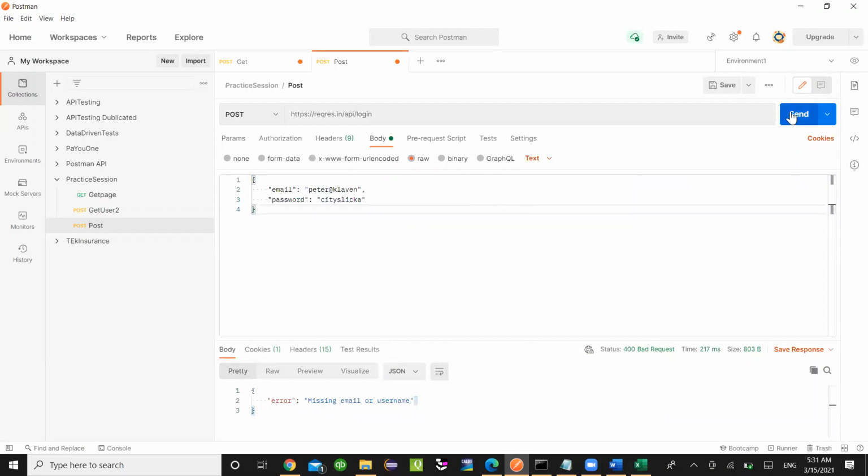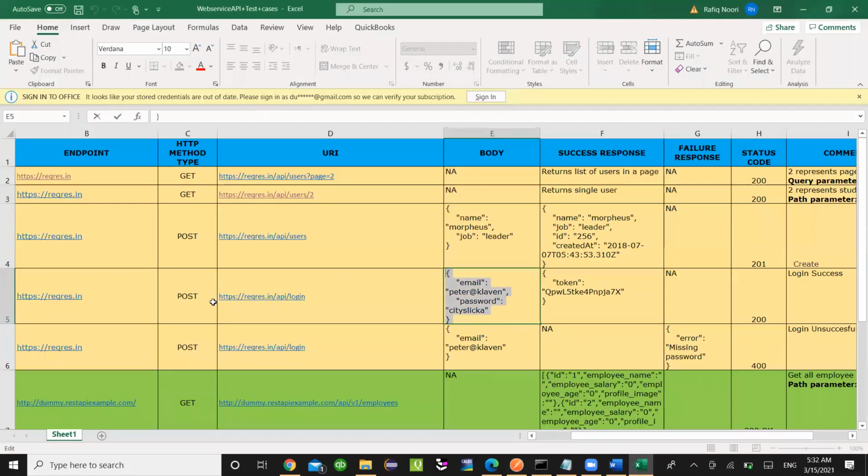So let's see if it works or not. Yeah, it's not working, but I knew it wouldn't. Just remember, we use post for validation, and the response code we expect is 200.